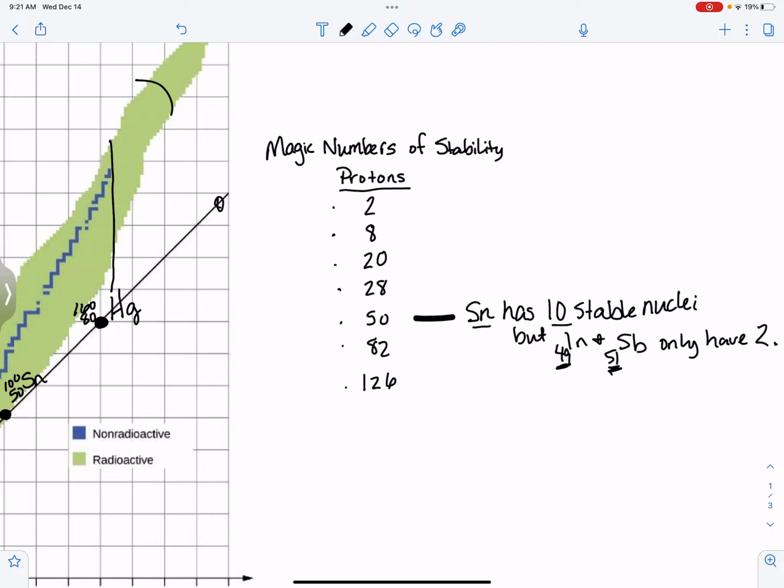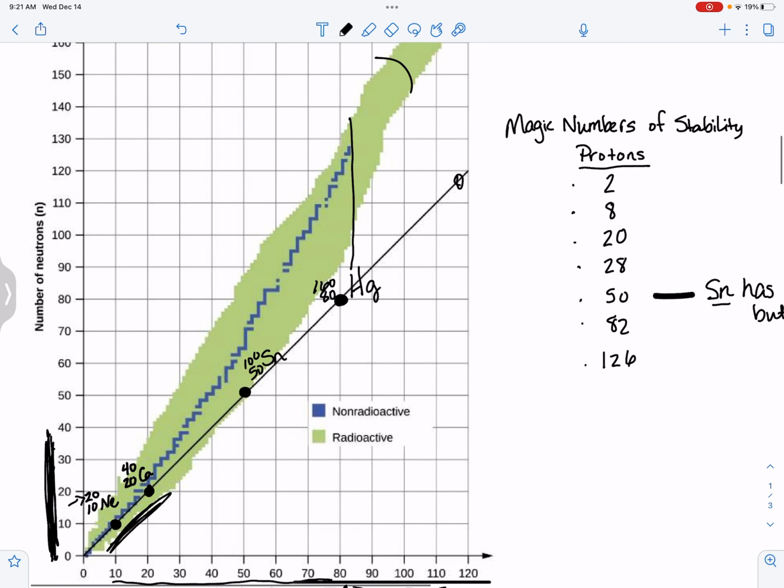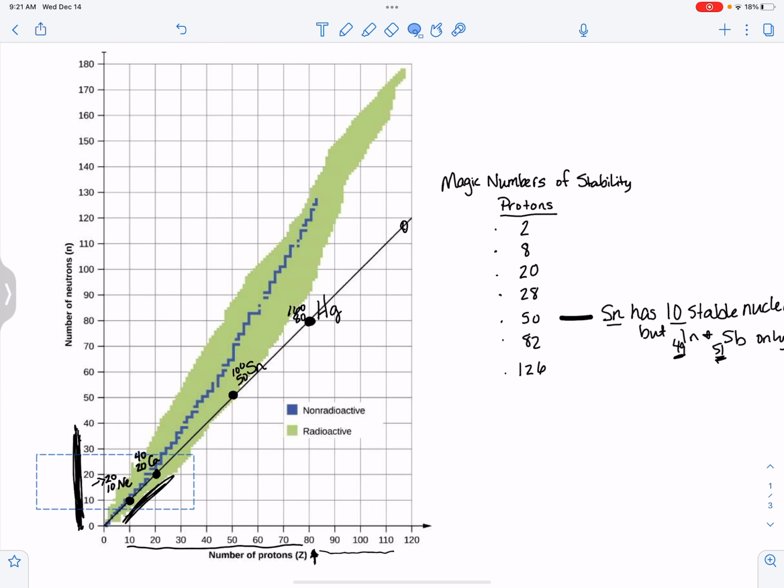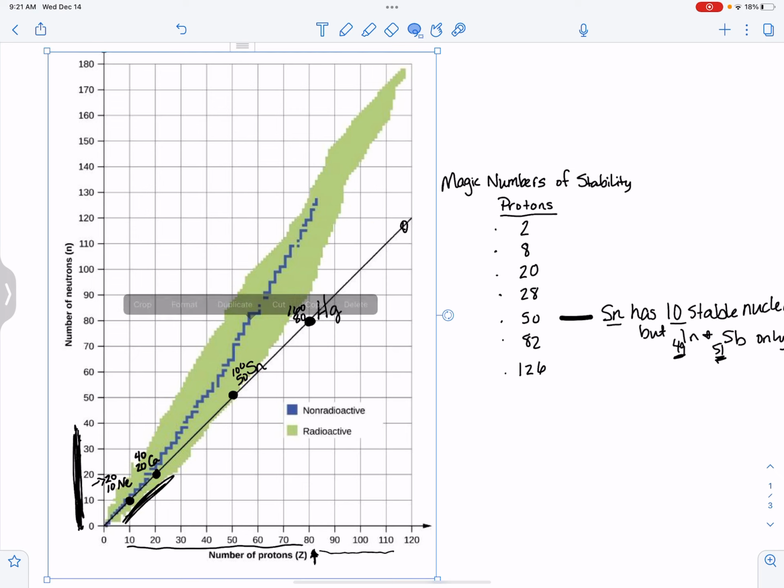It's so cool. The people who look at radiochemistry come up with some really great names for some of these terms. The other thing I wanted to point out is that as you go along, our line just kind of leaves anything real behind. The only point at which the idea of protons and neutrons being the same is true is when you've got a really small number of protons. What happens is that you end up being neutron heavy. That's okay in some cases and not as okay in other cases.